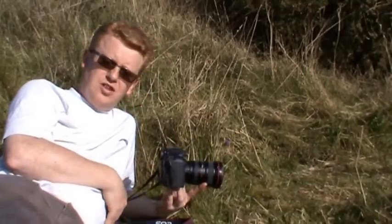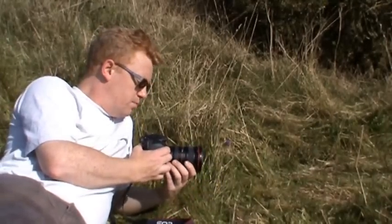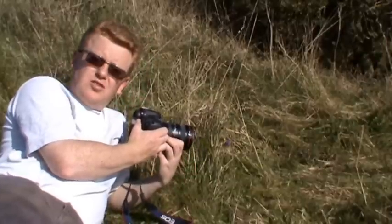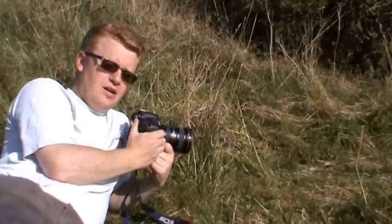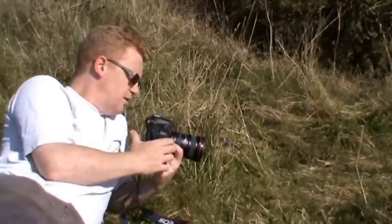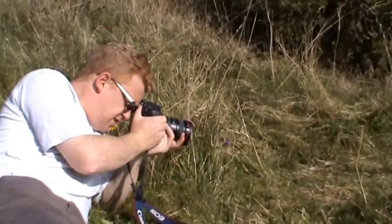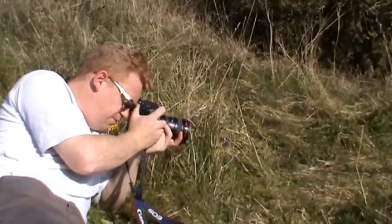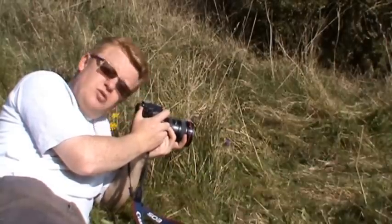This time I'm going to use the 2x converter. With this one you can use the zoom a bit to adjust the composition. In effect, what it does is not enable you to get closer, but by magnifying the image 2x in the viewfinder it achieves the same sort of effect. I'm fairly close to the subject. The focusing technique is the same — moving in and out to find the sharp point, and then shoot.